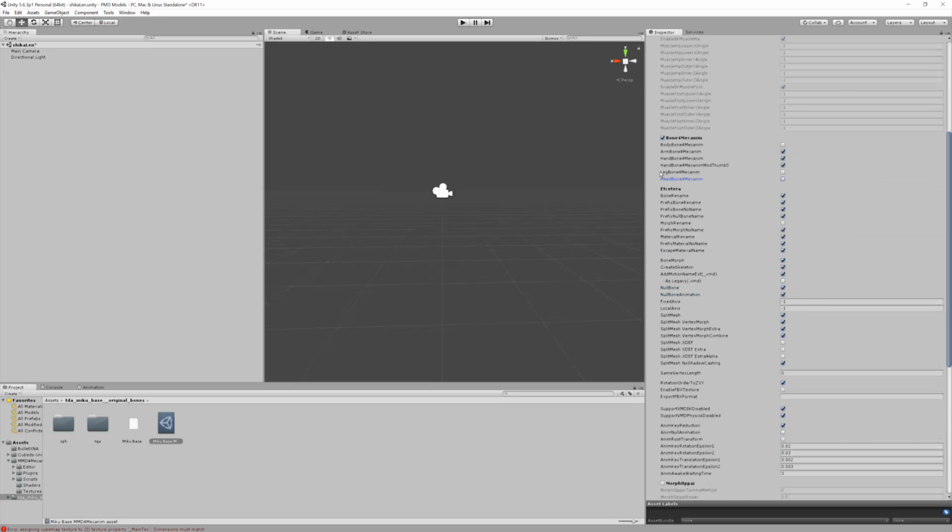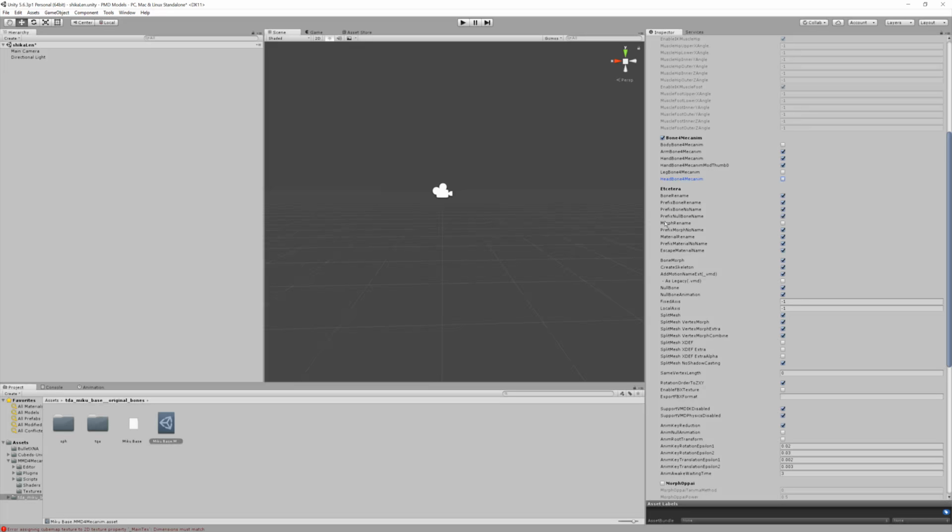Etc., etc. Bone rename, yes, you do want to rename the bones to English. Prefix bone rename, yes, you do want to put a prefix on them. This puts a number in front of the name of the skeletal hierarchy so that you can find the order of things very easily. Prefix bone no name, this puts an exclamation point in front of the ones that don't work properly. Prefix null bone name, also same thing. So if it's not bound to any sort of musculature, you put that there.